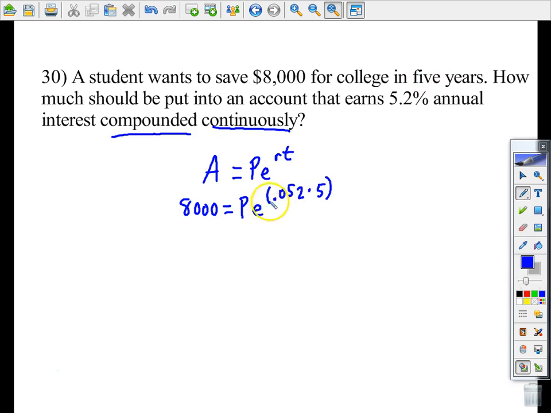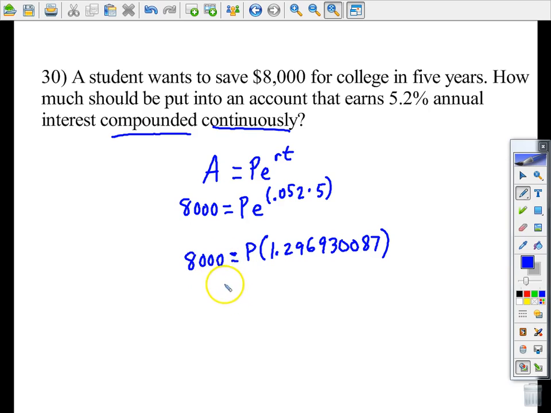So our exponent for e is going to be 0.052 times 5. Okay. So grab your calculator and find out, just do e to the power. Just find your e to the x, and in that exponent, in the parentheses, you're going to put 0.052 times 5. Close your parentheses, hit enter, and you should get 1.296. I would not round this, I just leave it in your calculator or write it down. 1.296930087. I always like to wait until the final step to do rounding, and that gets us a little bit more precise.